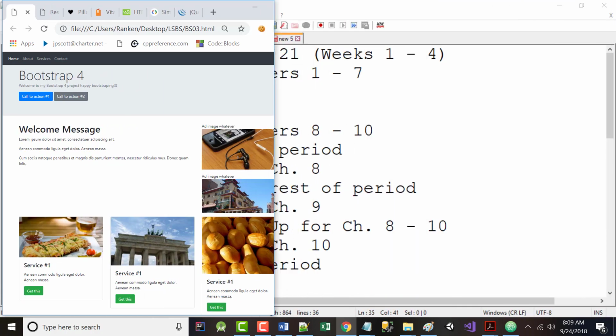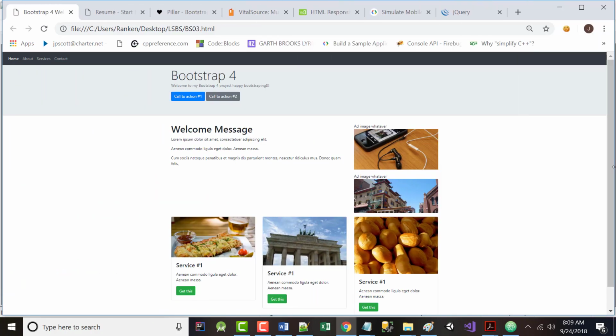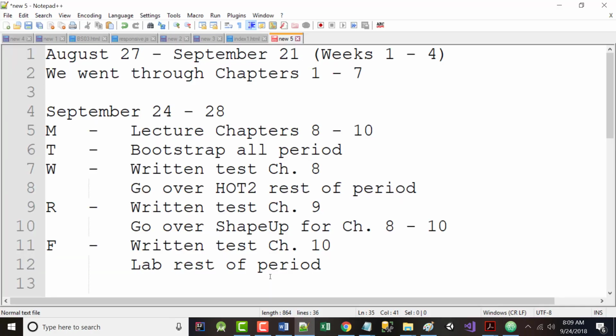And that's what we're going to be going over in chapter 8, talking about responsive design. So tomorrow you're going to get in here and get on the system right away, get into your editor of choice, because we're going to write Bootstrap for the entire period.